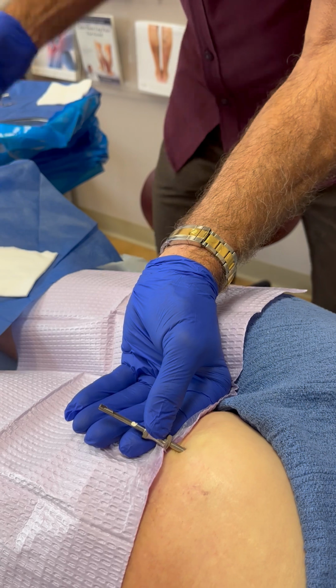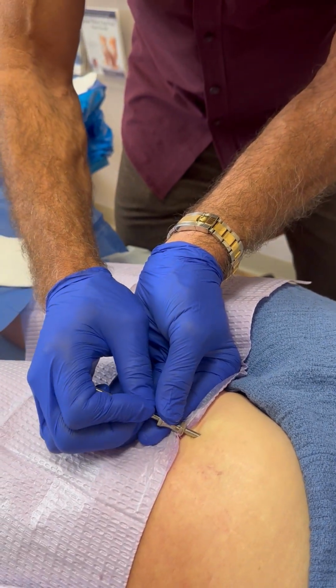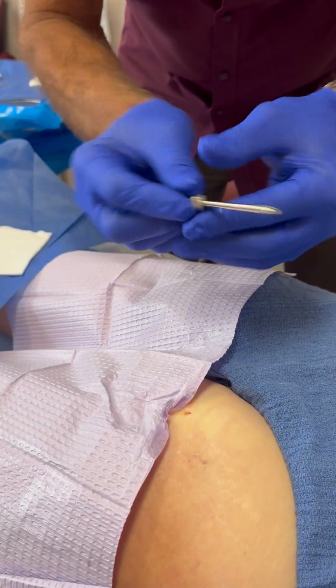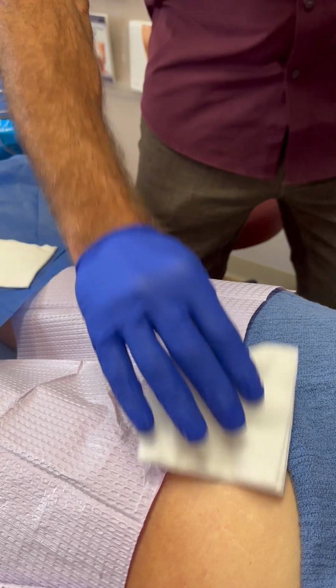And I have another trocar that's flat-ended, and I put it in. And I kind of just push a little further so it's getting down in her tissues. I'll hold my hand here so the pellet does not extrude. I can always check it to make sure it's in there. And it is. And that is a pellet insertion. It takes about a minute.